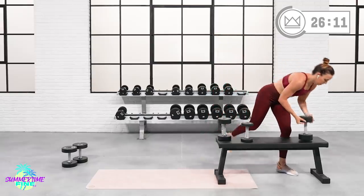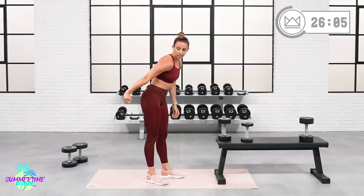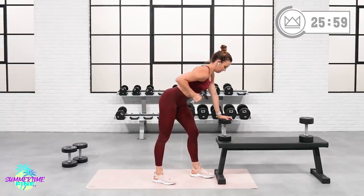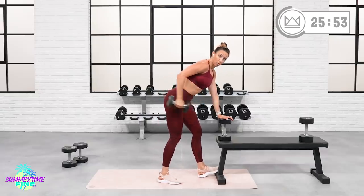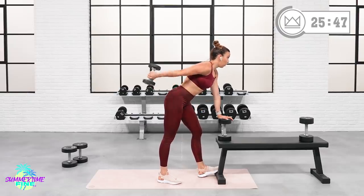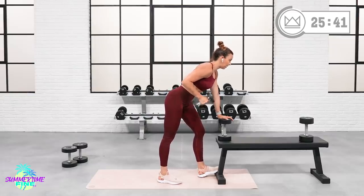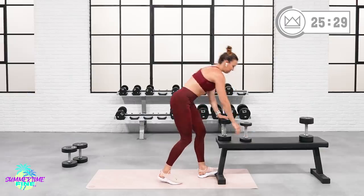Same thing, here we go. Left arm extension, right arm extension. Make sure when you're pushing, you're not doing any extra with your wrist and you're not dropping your elbow. Keep it here. Ready? Let's go. Nice work. 15. Come on. Keep it up. Flex at the top and then release slow. Good work. 4. 2. 1. Good. Same thing, other arm.